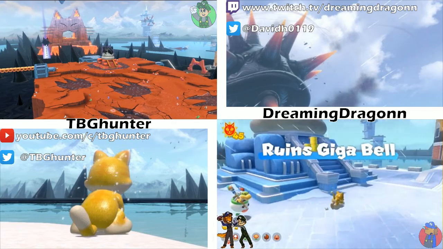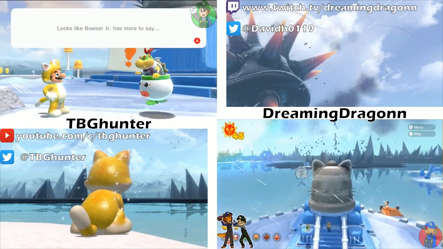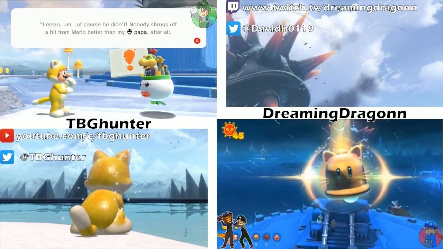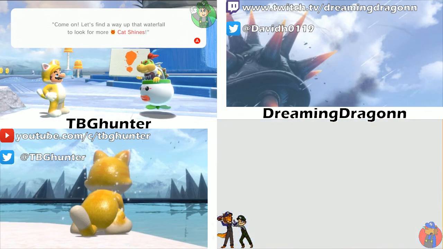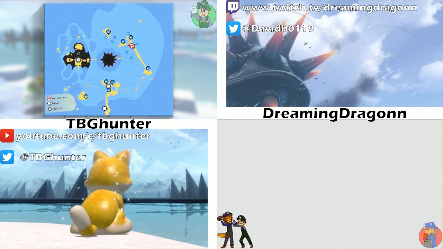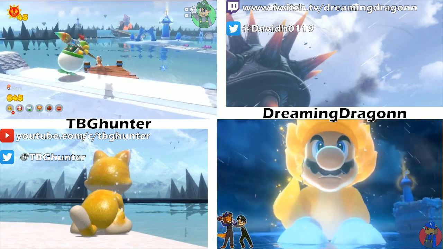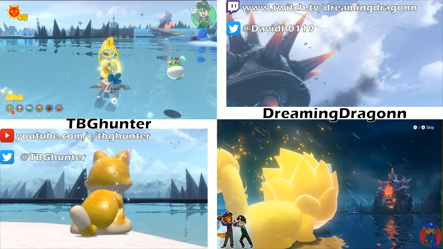All right, looks like... Okay, here we go. Looks like two, maybe three more islands. Ah, nuts. I really hoped he would change back this time. I mean, of course he didn't. Nobody shrugs off a hit from Mario better than my papa, after all. Come on, let's find a way up to that waterfall to look for more cat shines. Yep, it's just three areas. And also, wow, we basically cleaned up the entire ocean. Does this game have a subtle environmental message of cleaning up our oceans? Buzz, what are you doing?